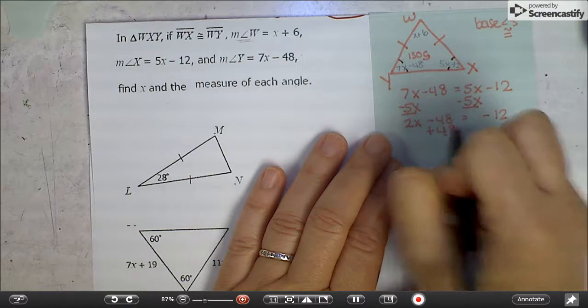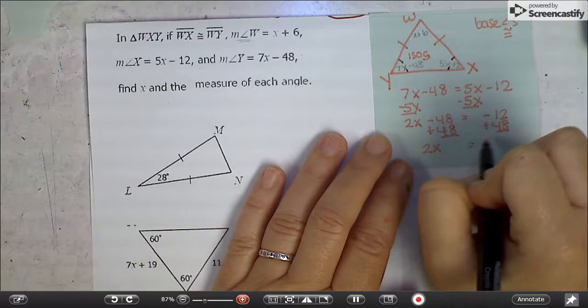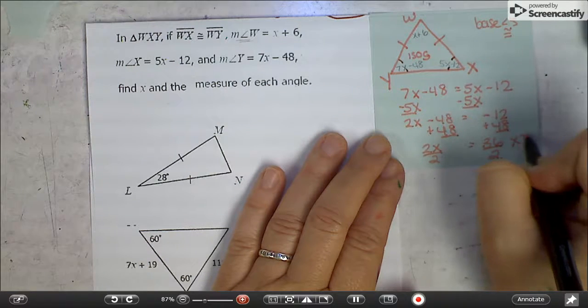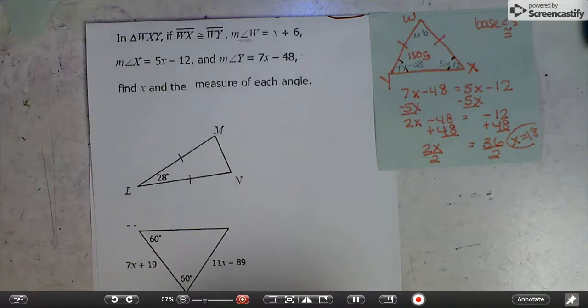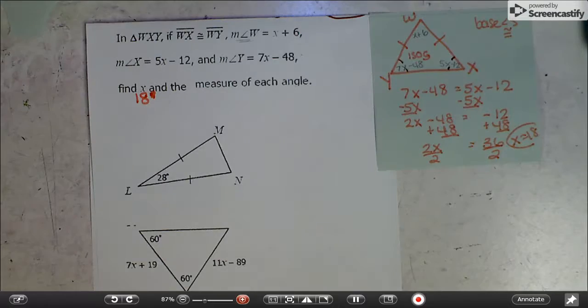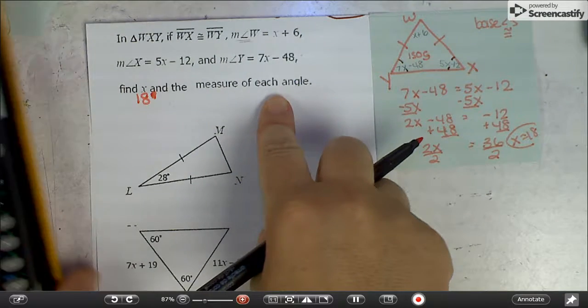And I'm solving. I'm assuming you've paused the video and are just re-watching to check your work. All right, I got x equals 18. Not degrees, sorry. All right, and so now we need to find the measure of all three of the angles, so we're just going to plug it in.